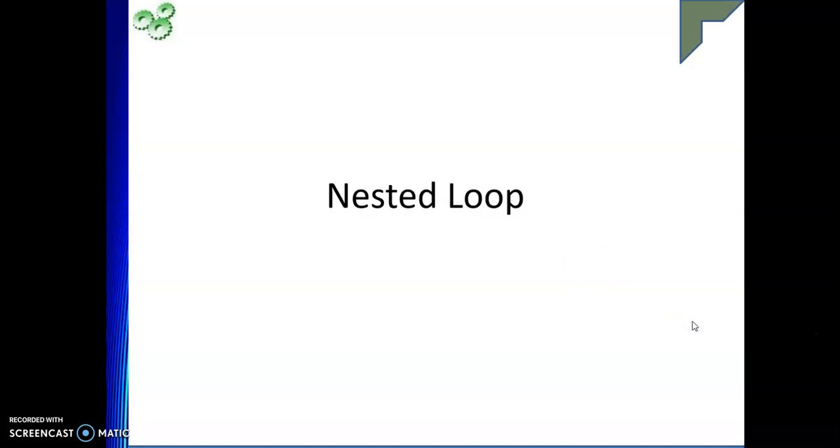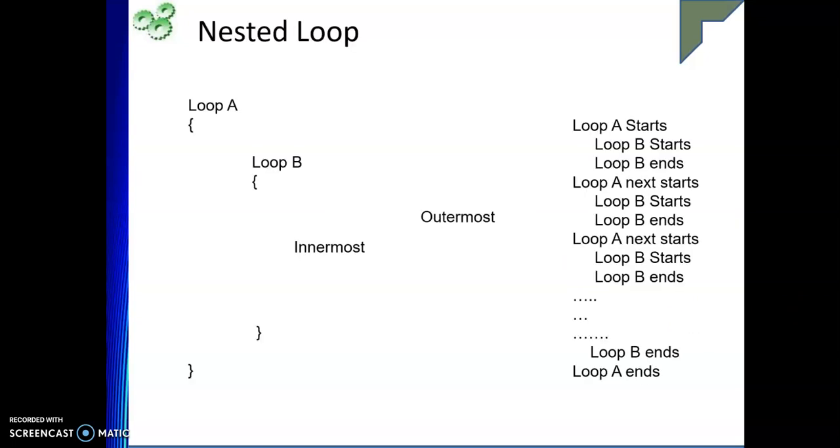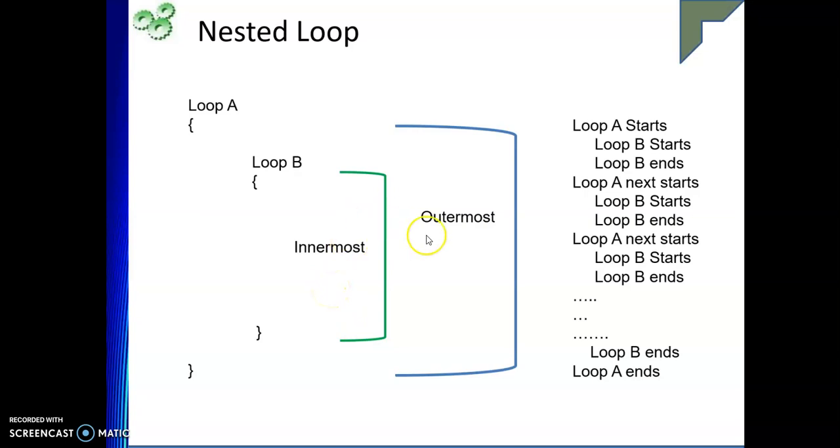First, let us understand nesting in terms of two loops. If you see here, I have not used any for loop, while loop, or do while loop, and I just simply mention it as a loop. So let me say this is loop A. Inside this there is another loop B. You can see loop A starts from here and loop B starts from here. Loop B we call the innermost, and loop A is called the outermost.